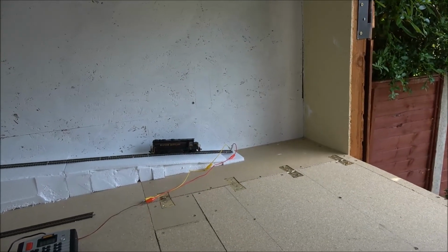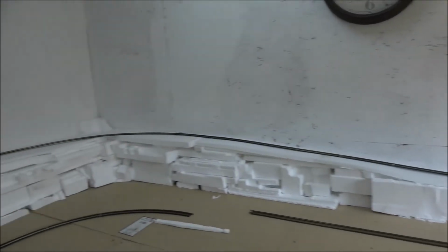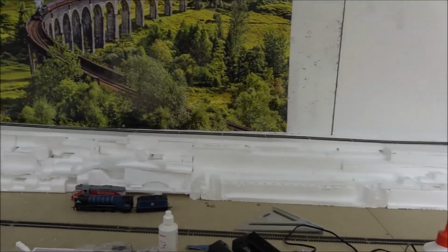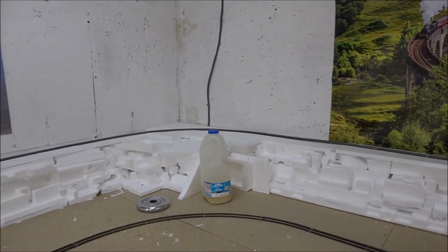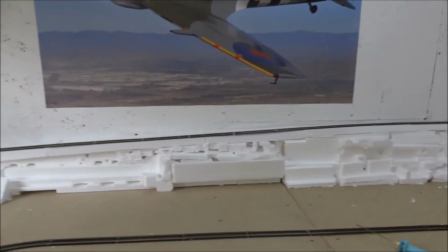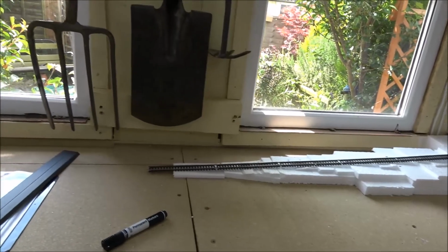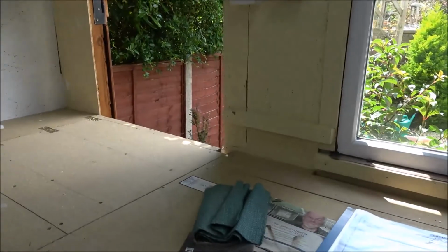Okay, so the next stage, another update here. This is what I've got to. I think I'm probably going to leave the polystyrene now and probably move to the plaster bandage or the sculptamold, that sort of thing. But that gives me the higher level that I wanted, and then the gradual slope coming down, sloping down to here. And it'll be dead flat across here, and obviously across the hatch part.